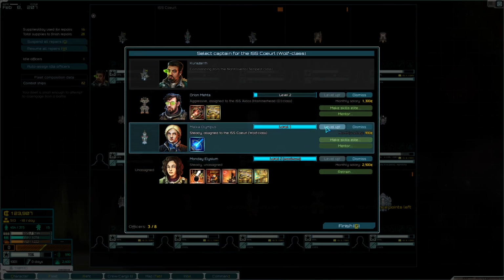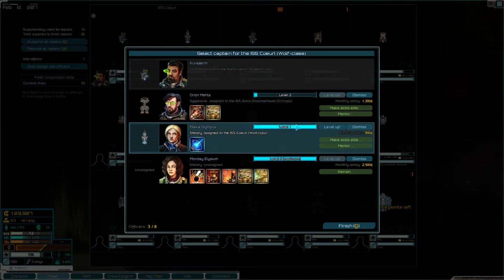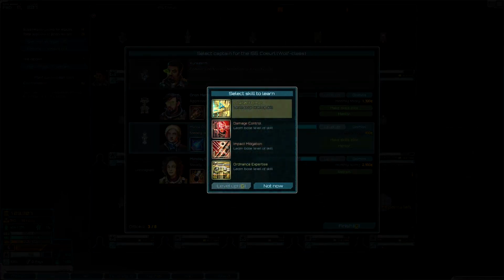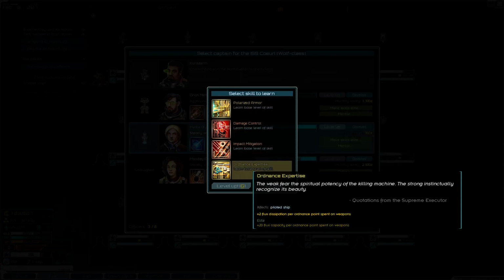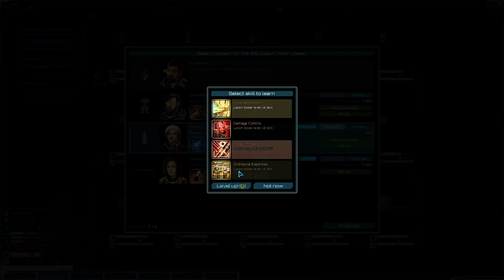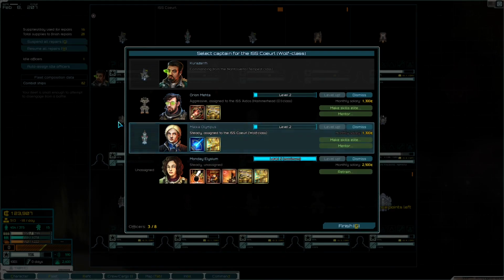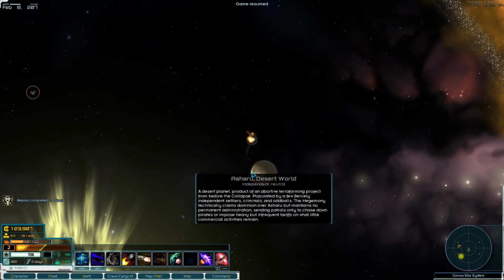And they will still gain experience points while they are sitting here unleveled, I think. I hope. You know what? Let's just level her up. More flux dissipation, or... Yeah, we'll do that. Polarized armor. Yeah. Okay. So, back to fleet composition. Let's get back here.